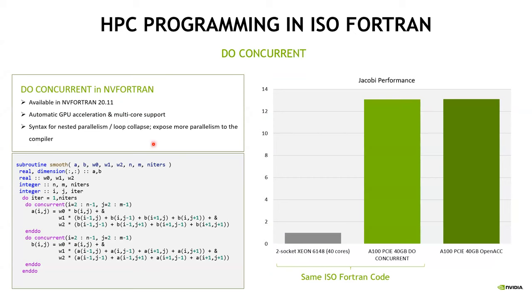Here you can see a fairly simple Laplace operator routine. We're doing a stencil operation that would normally be written as an I-loop and a J-loop. You can see we write a single 'do concurrent' loop and say iterate across all of I and all of J. The reason you combine all this together is it gives the compiler a huge amount of information — not just that the I iterations can run in any order and not just the J iterations, but across the entire iteration space they can be run in any order, giving us a ton of opportunity to accelerate. You can run this on your CPUs or your GPUs, and the performance is comparable to an OpenACC version of the code.